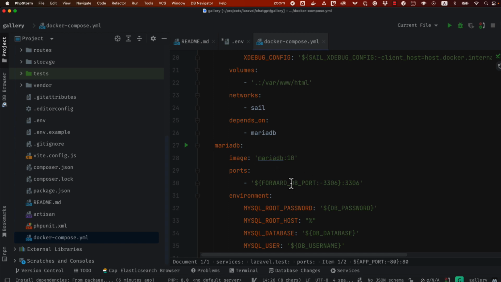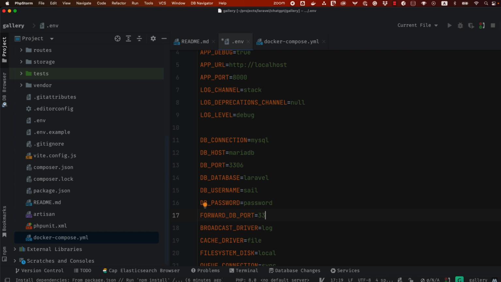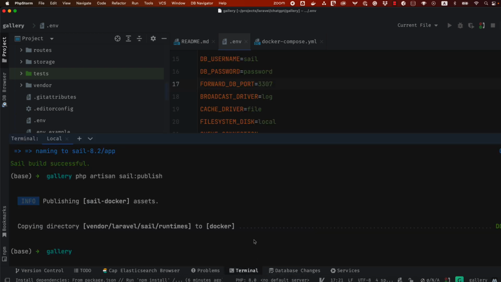As for MariaDB, I'm going to forward the port to port 3307. Okay, you can also execute php artisan serve if you want to have your project up and running with what you have installed in your PC, or if you don't have Docker installed.